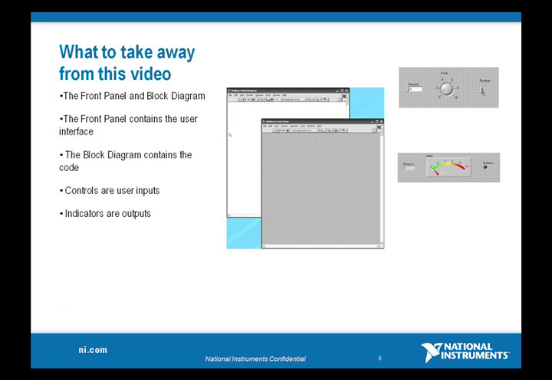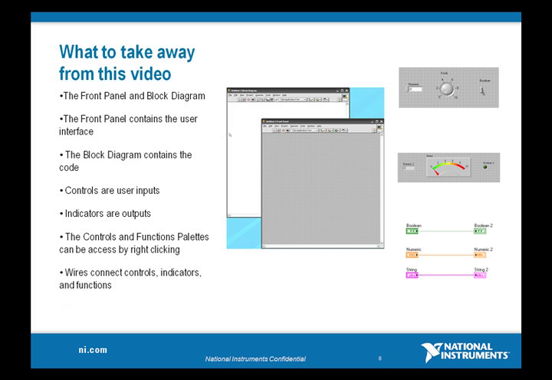Indicators are outputs. These can be added to our front panel, and functions can be added to our block diagram from the Controls and Functions palettes. Both of these palettes can be accessed by right-clicking. Finally, wires are used to connect controls and indicators to functions.